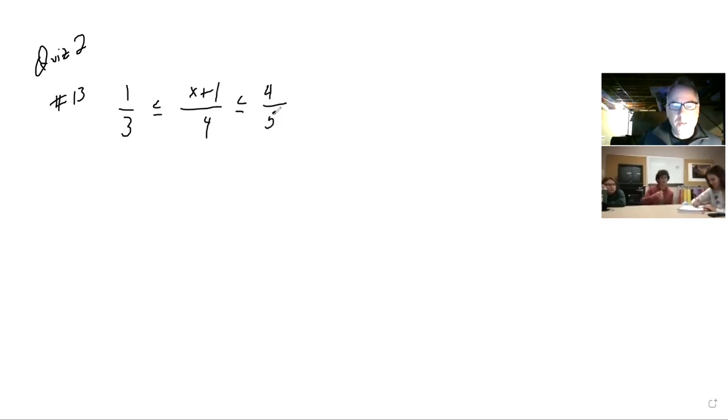Now, you don't have to clear the fractions in order to do the problem if you want to just work with the fractions. But anytime you have an inequality or equation that has fractions in it, you have the ability to clear the fractions, given that I can multiply by anything as long as I multiply it everywhere. So it's a double inequality, which would just simply mean if we leave it as a double inequality, multiply here, here, and here.